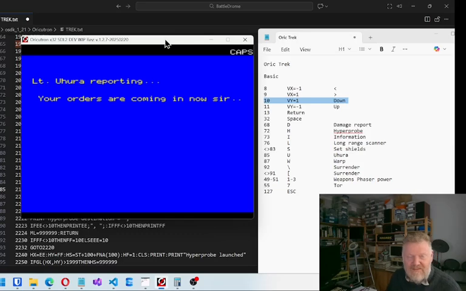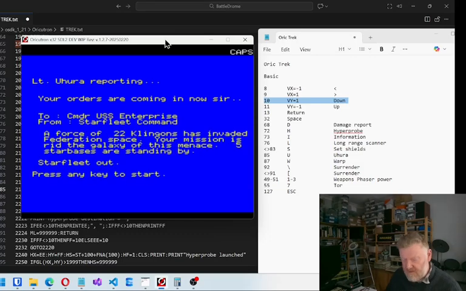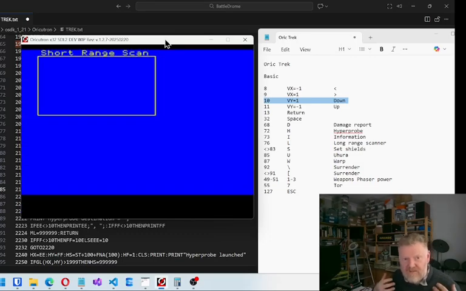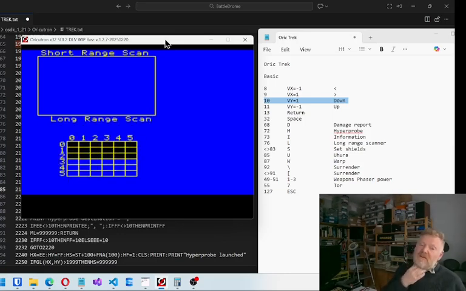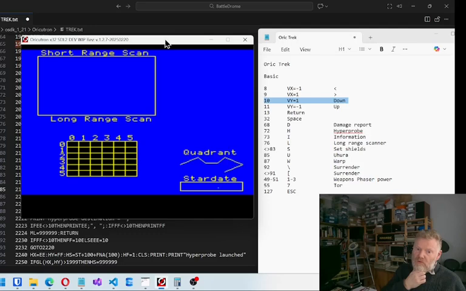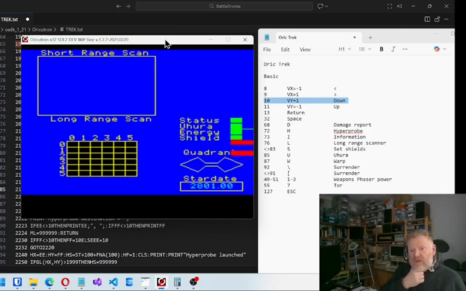I feel I need to rewrite this game. Maybe I should rewrite this game. Because there's potential there. It's just, it's written in BASIC, so it is pretty slow on the refresh. And I think that's part of the problem. If it was a bit more consistent, I think is the word. Anyway, let me see if I can show you what the torpedoes look like.